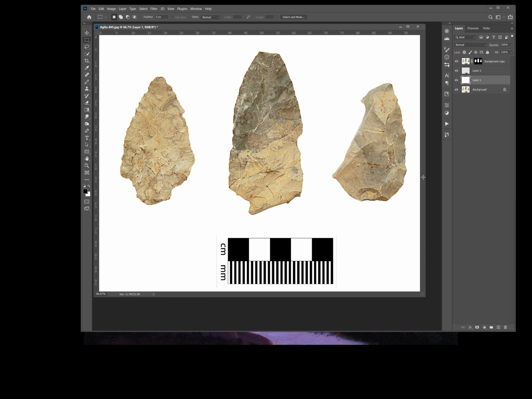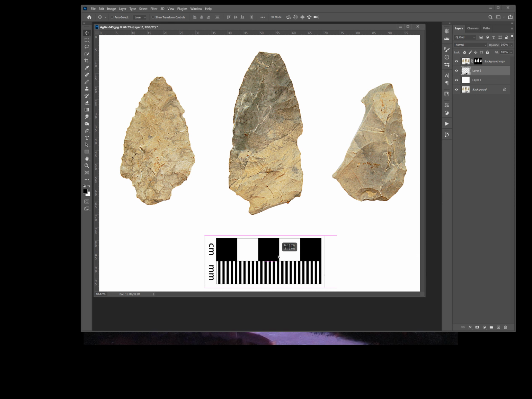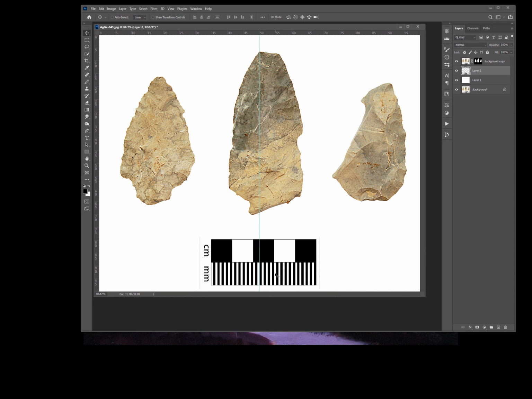So what are we talking about now? Well, for one thing, I'm very pedantic. This isn't centered. I want it centered. If I had to, you can create a guide by pulling off from the edge, going to 50%. See, it's locking in with the center there. Also, to do little moves like this, I hit the V key, which is the move tool, and I use the up and down arrows.